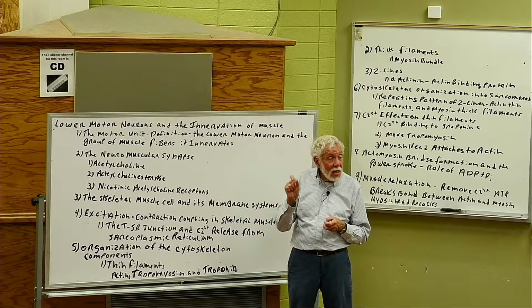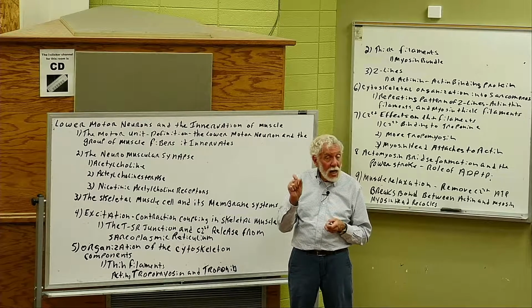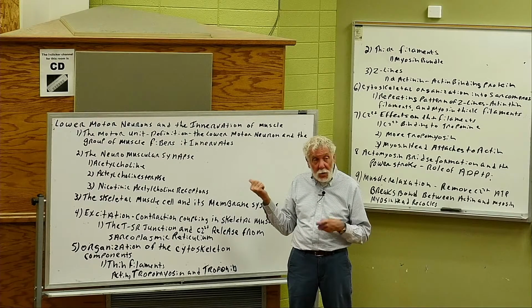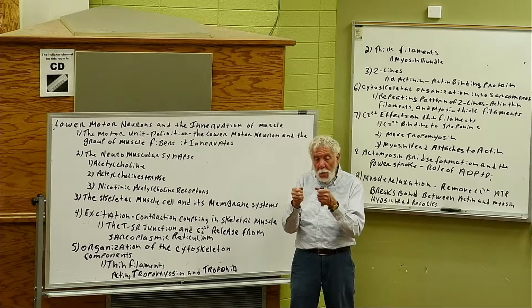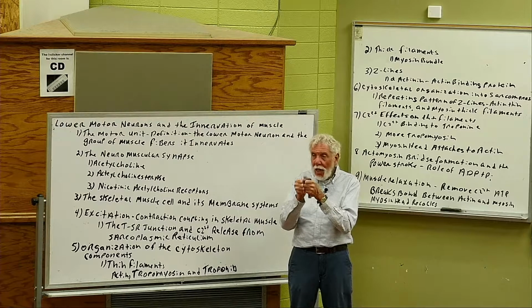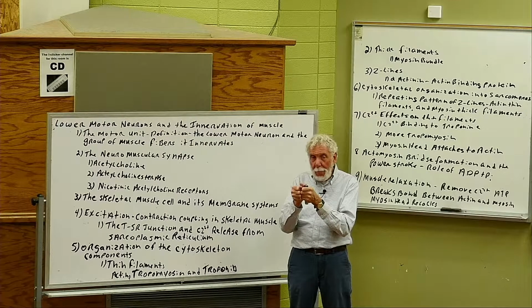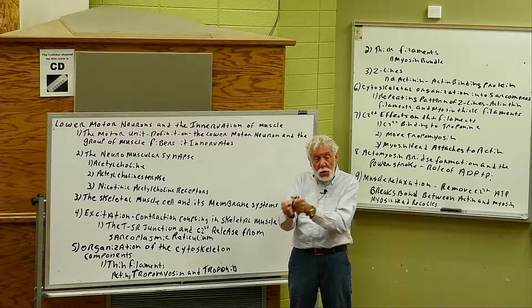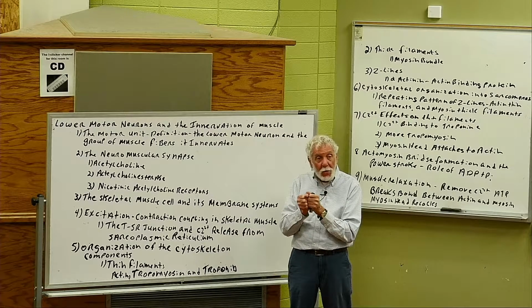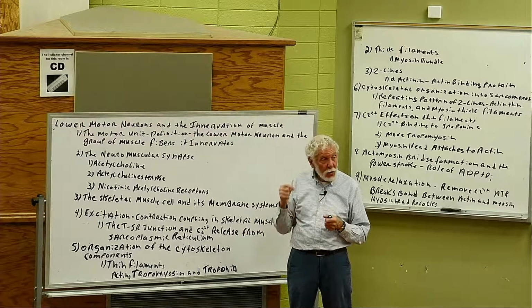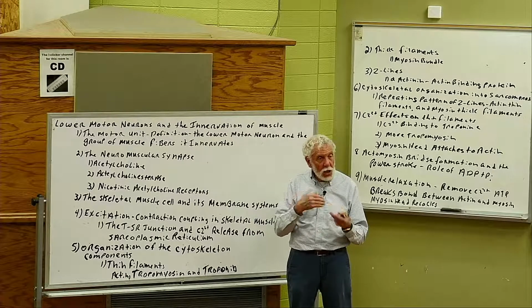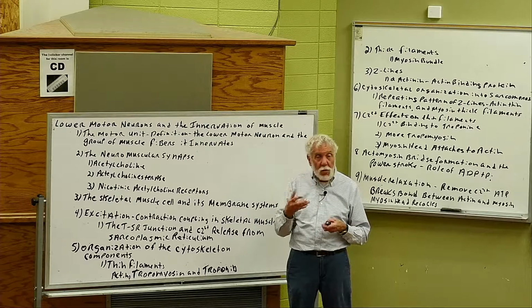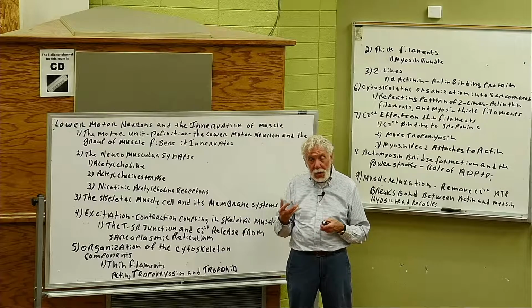We'll see we don't need the calcium to come through the dihydropyridine receptors in this story. When we come to heart, we'll see it has to come through. But in this story, the dihydropyridine receptor is going to be mechanically linked to a calcium channel in the sarcoplasmic reticulum. And when the action potential arrives, it's going to pull the plug out of a bottle, as it were, and let calcium pour out of the sarcoplasmic reticulum. That's the initial step in excitation-contraction coupling, the release of calcium from the sarcoplasmic reticulum.